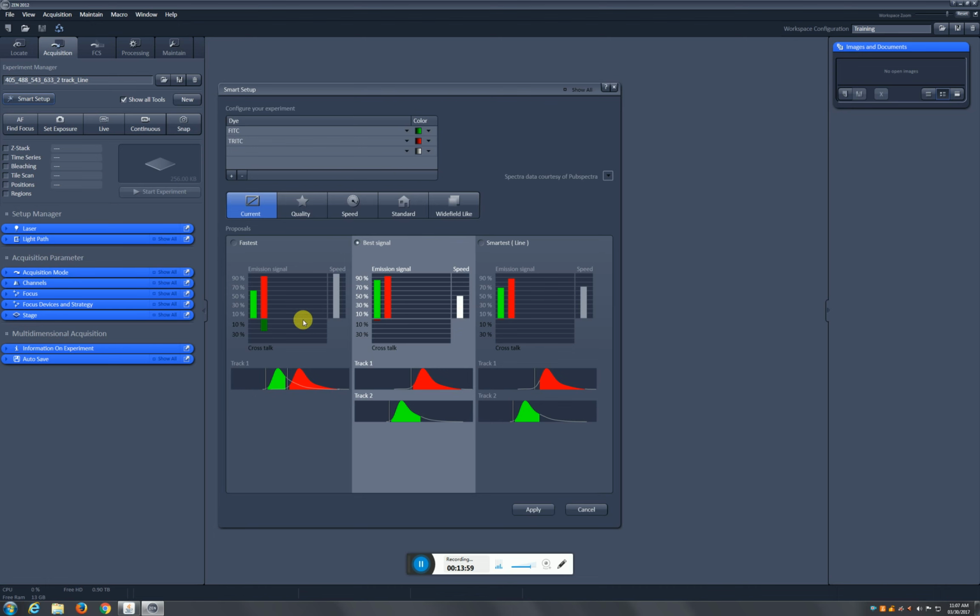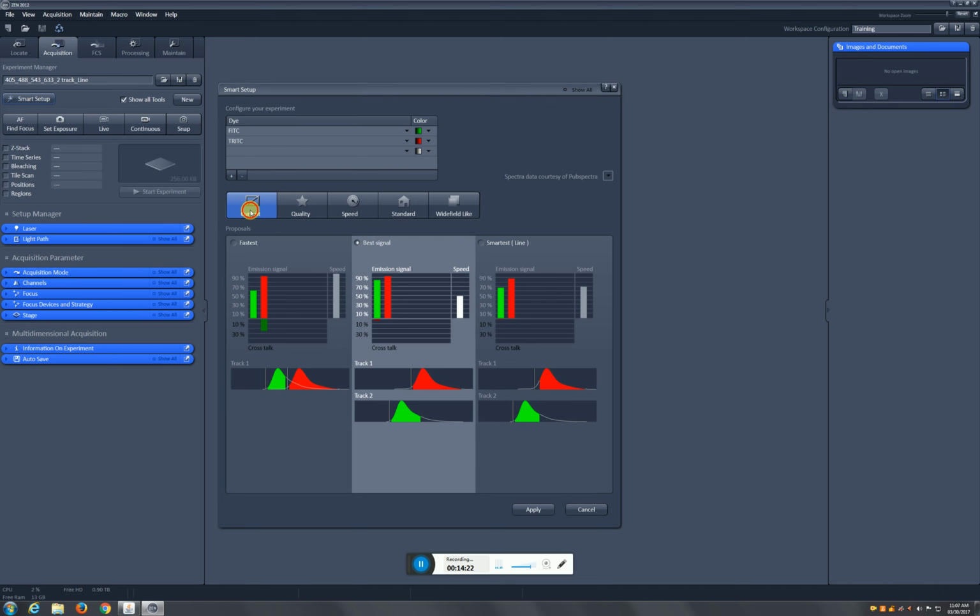But when we have a sample which is not live and it's fixed, then this is perfectly fine to image with. The other alternative, which I won't go too deep into, is called the smartest, and smartest is kind of a compromise between both the fastest proposal and the best signal proposal. But for today, we're going to use the best signal.